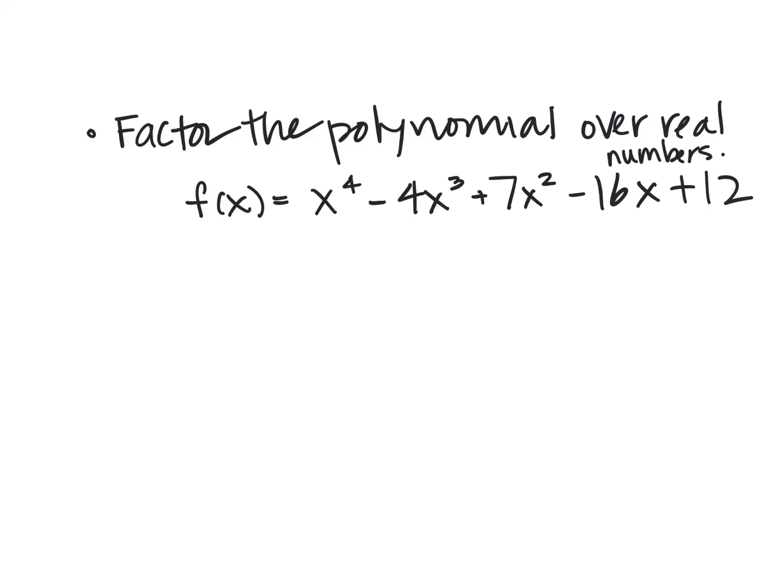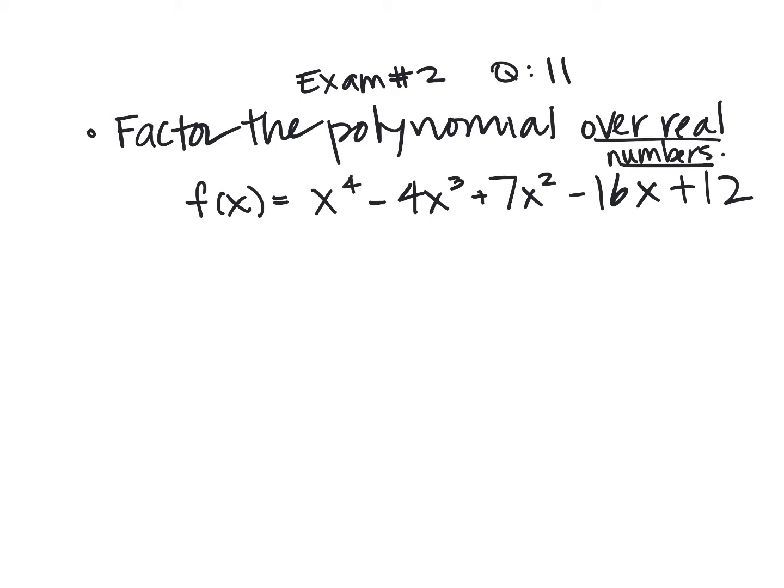All right, we're going to look at factoring this polynomial. This is similar to exam number 2, question 11. You might have different numbers, but the idea is still the same. It wants us to first factor the polynomial over the set of real numbers, and then we'll do it over the set of complex numbers.